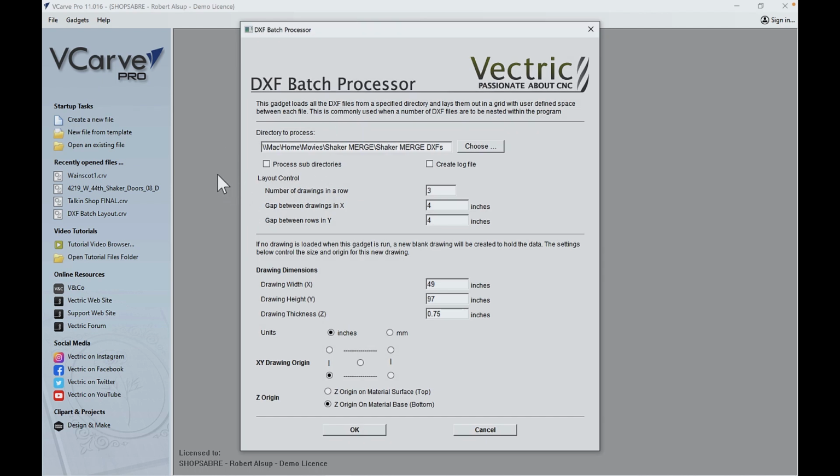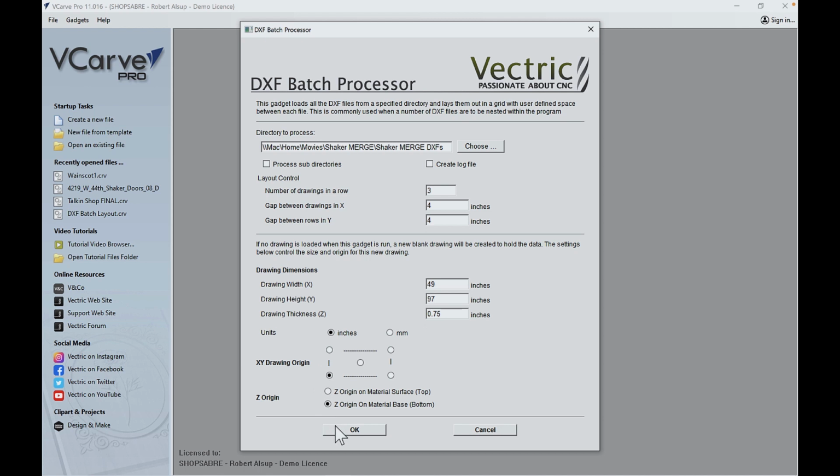Now, what it will do is it will actually read every DXF in a folder. In my case, I put all those that I want into a single folder. That could actually be a folder generated in the job by KCD if you wanted to. You would just have to put the files that you created in VCarve Pro in there. And you can use subdirectories. This has to do with the spacing when it brings it in, and then, since there's no job open, there's no material to find, so we're going to define it. Our material is 49 by 97, 3/4 thick. It's in inches.